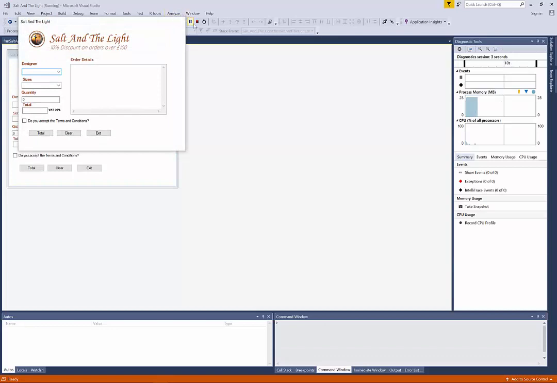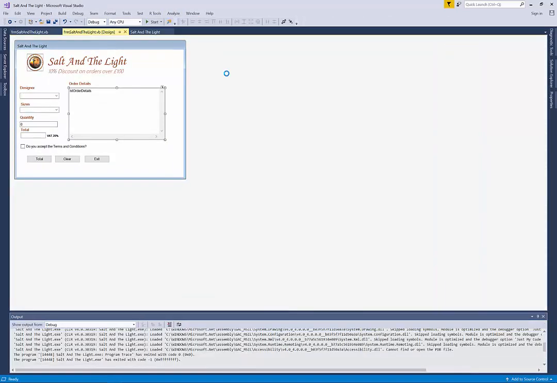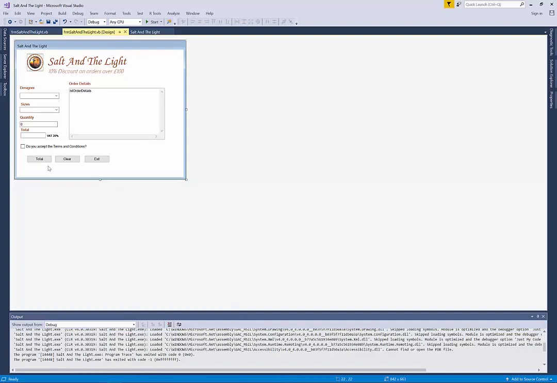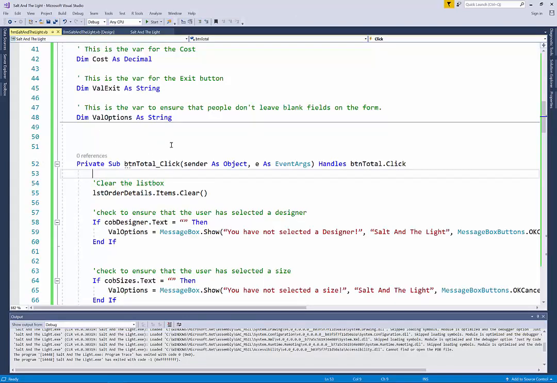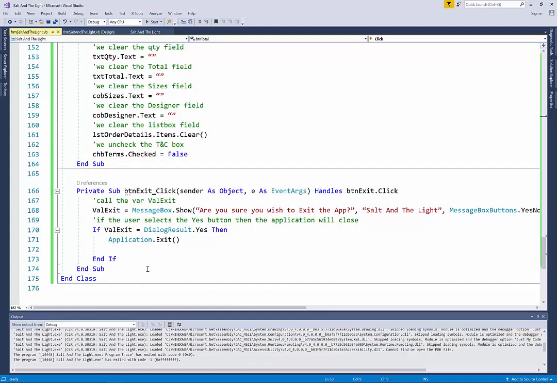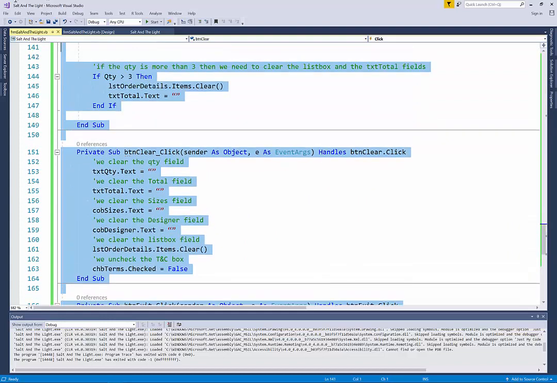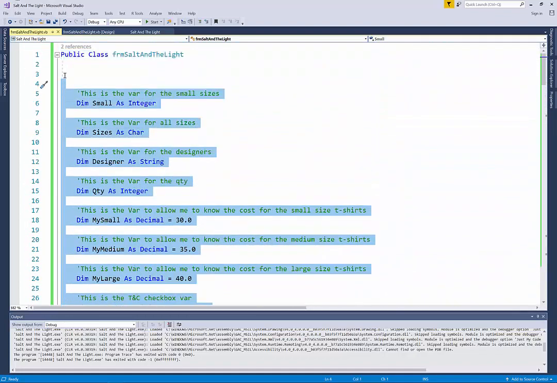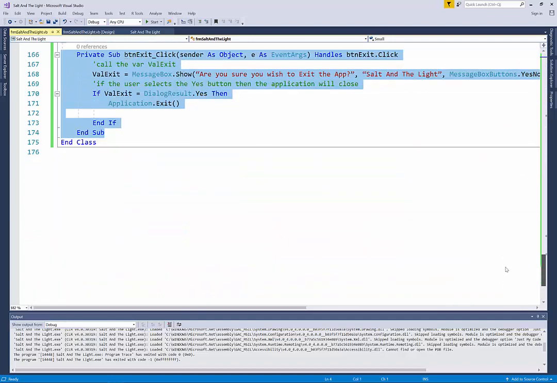Okay, so this is how you develop a software application that uses a number of different variables, calculates the variables, and applies validation rules. If you study the code a little bit more, you will be able to understand and manipulate it in a way that is suitable to your needs, and therefore you will be able to create brilliant software applications. Now I'm going to just highlight all the code here that I have, apart from the public class, so my public class and my end class is not added there.